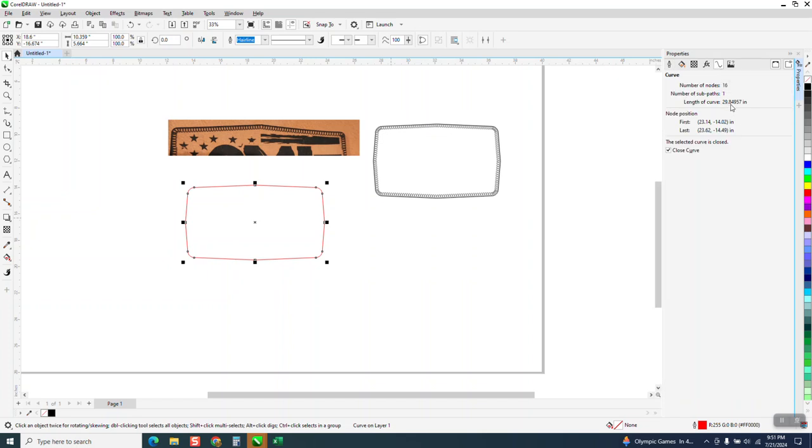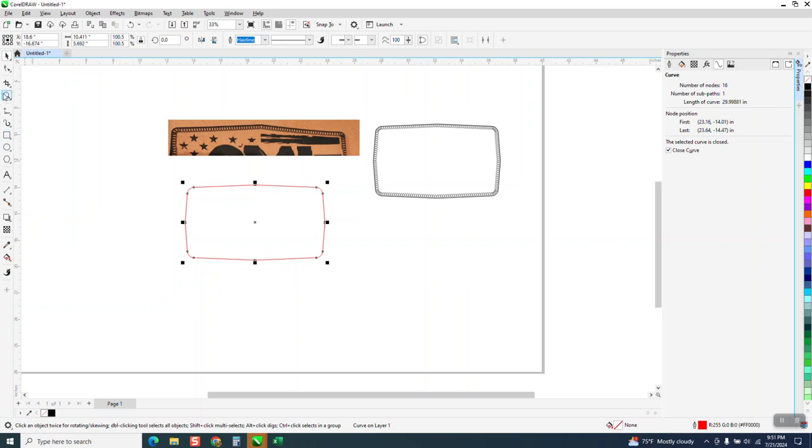I want a more even number, so I'm going to make it 30. So I'm going to go with my ratio locked. I'm going to go 101, and see now, let's go 100.5. 29.98, that's pretty close. So we've got 30 inches.